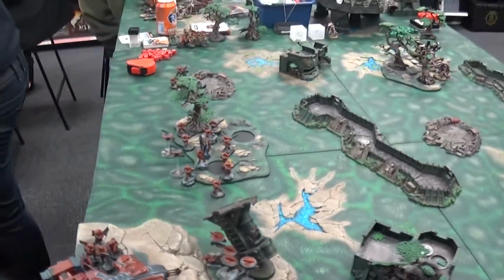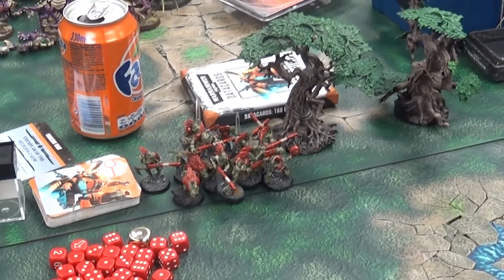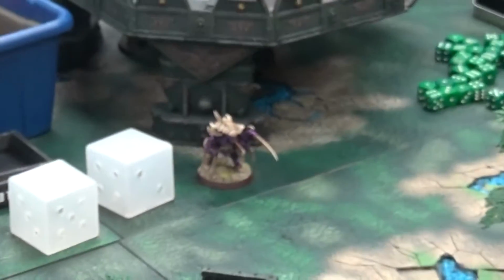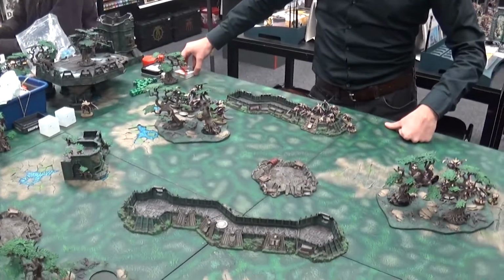We'll see. And a firestorm. Oh, and the recruits are in outflank because that's what they do. And the lictor will be deep striking, because that's what he does best. Alright, so let's move on to turn 1.